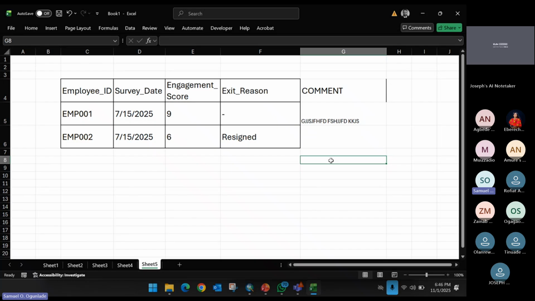Sir, to be honest, 5 of them resigned because of poor salary. 3 of them resigned because of the work environment. It could also be because of a work-life balance issue. You understand? You are in this field. You know hundreds of reasons why people can resign. Have them in data validation. And in the front, just put the comments there. But for your easy analysis, don't use open text. In this case, it is very important. And don't forget, your date is also here.